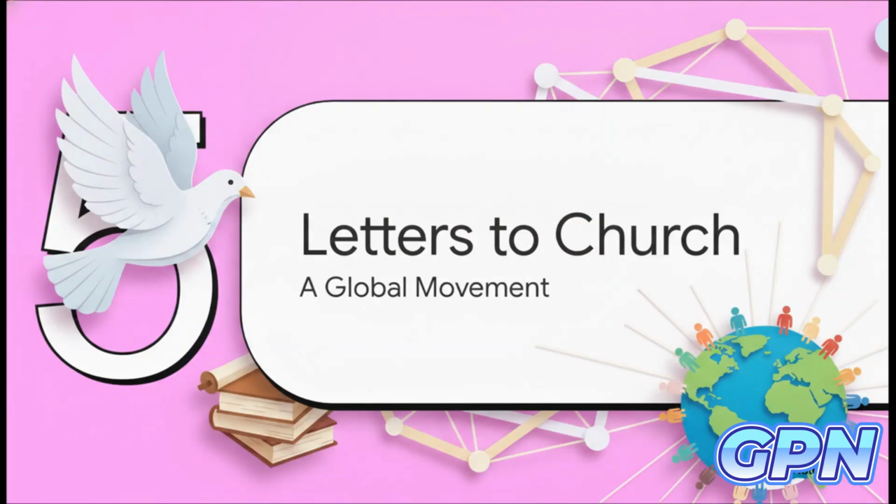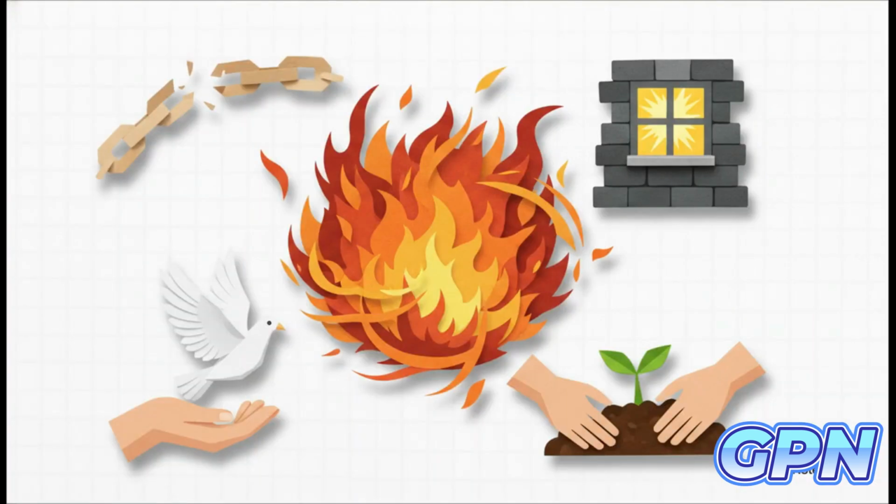That arrival changes the narrative overnight. Let's look at Part 5, Letters to the Church, where this becomes a global movement. Let's see how this momentum builds into the rest of the New Testament. It kicks off with Acts, detailing the absolute explosion of the early church. I mean, it spreads like wildfire across the known earth. Then we get the letters.